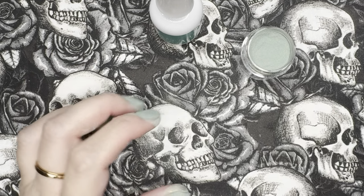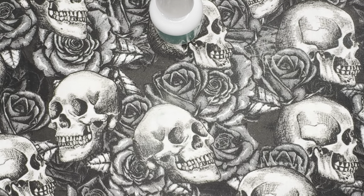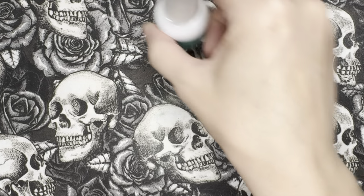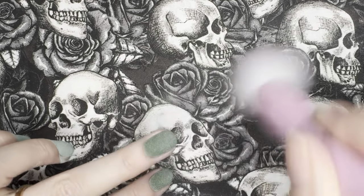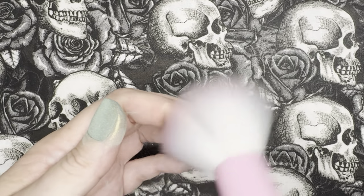Okay, so we've wrapped up the color dip. This color is absolutely beautiful. I know, I'm a green girl now. I don't know how it happened. I blame Sassy Mouth for this, to be 100%, because if it wasn't for her, I probably would never have started wearing greens. Jack, stop putting out green dip powder. I mean, don't, because they're beautiful, but still, I blame you. Anyway, finish up the color dip. I'm going to dust off all the excess, and this is what we are looking like after two dips.